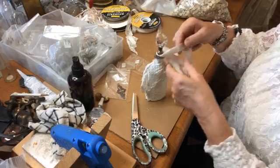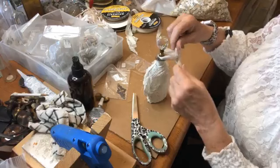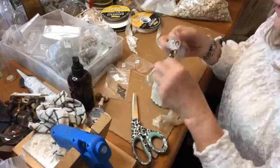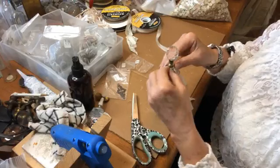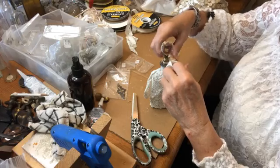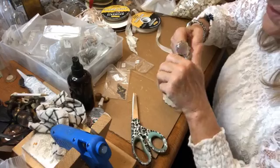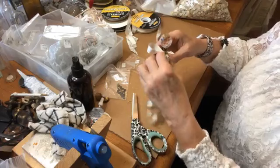This is what it's like in my group, you guys. I just create and chat with you guys, and when we're in there, we are full on concentrating on what we're making. This is also why I don't do a whole lot on my page with this stuff like this. This is what I do in the group because you can see it's drawn out and people, like my husband that might just be scrolling, is not gonna sit and watch this whole process. So there are people that wanna learn this to create their own treasures or to make to sell. There's all sorts of people out there that wanna see all of the ins and outs and the little tips and tricks. And so they'll sit through every second of it just because they don't want to miss anything. And so that's why I created the group, honestly.